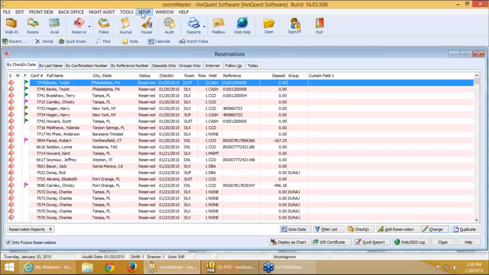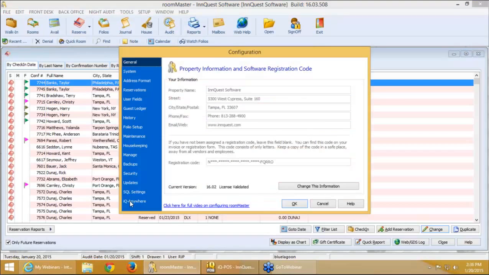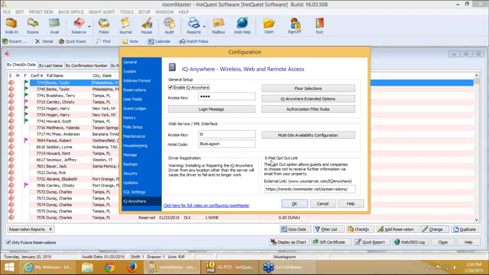So in version 16.03, which comes out tomorrow, when you go into setup configuration, and I think Christy showed everybody in the first webinar that we moved the IQ Anywhere settings inside roomMaster, you will now see the opt-out link here, so you can do the opt-out link for your letters.